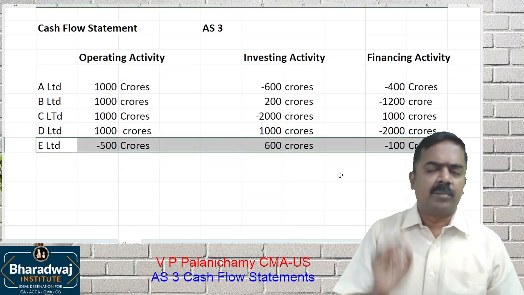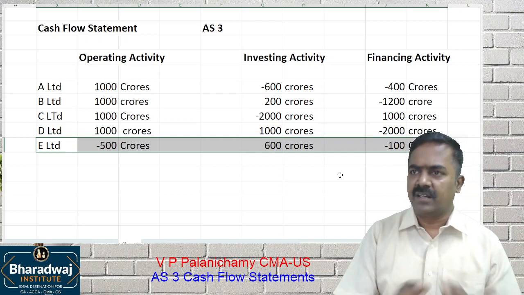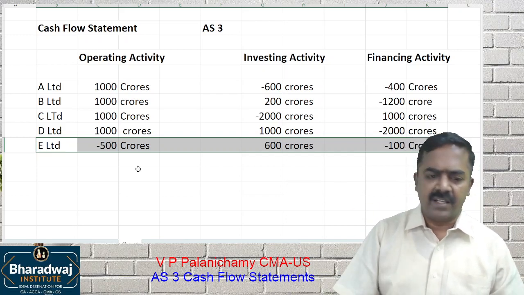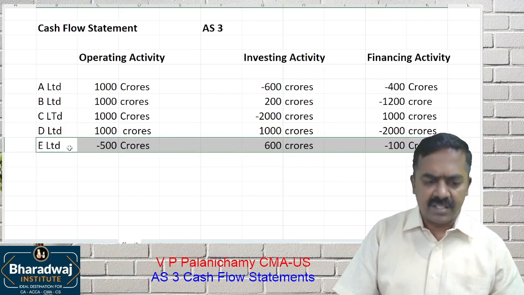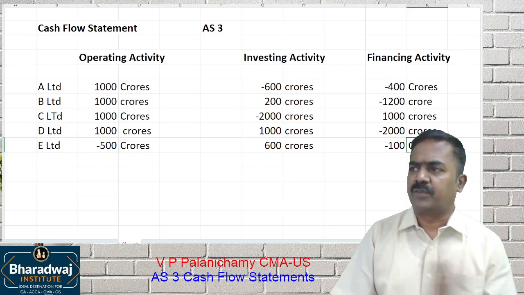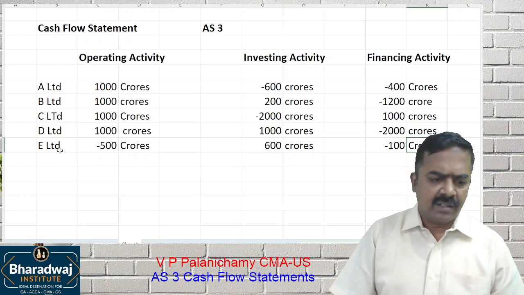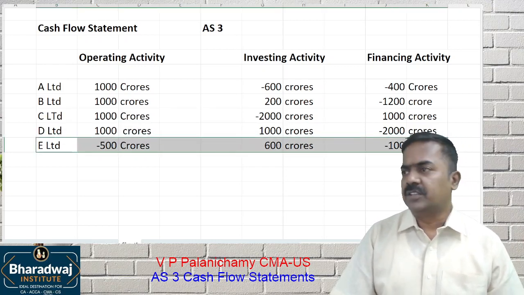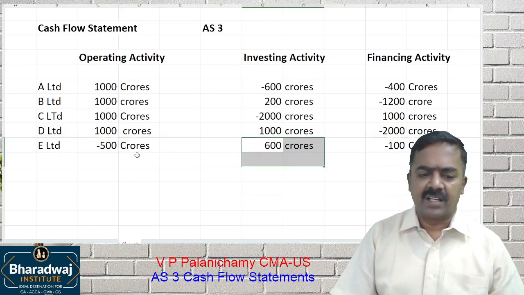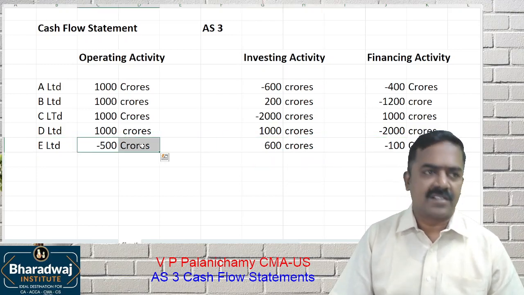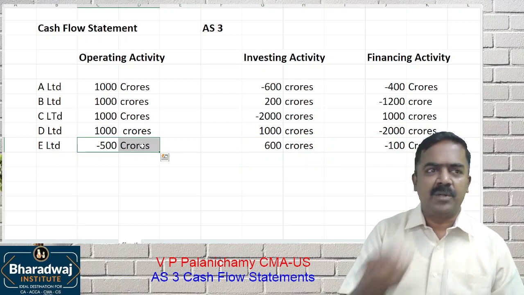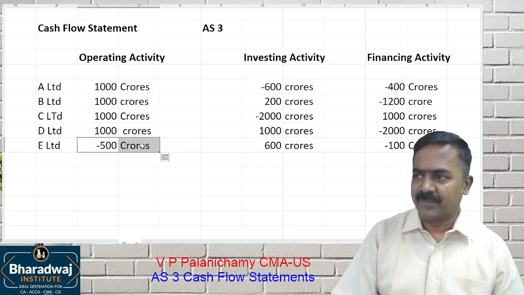E Limited. But with 1 year of cash flow, you cannot decide. Look at 4 or 5 years of cash flow, then based on that, you decide. Is it declining continuously, or has it happened only in the current year? Which company is a bad company according to this? E Limited. Because if this situation continues, they will keep selling the assets for meeting operating cost. To run business, you are selling the assets. It is like, to eat food, you are selling your blood.